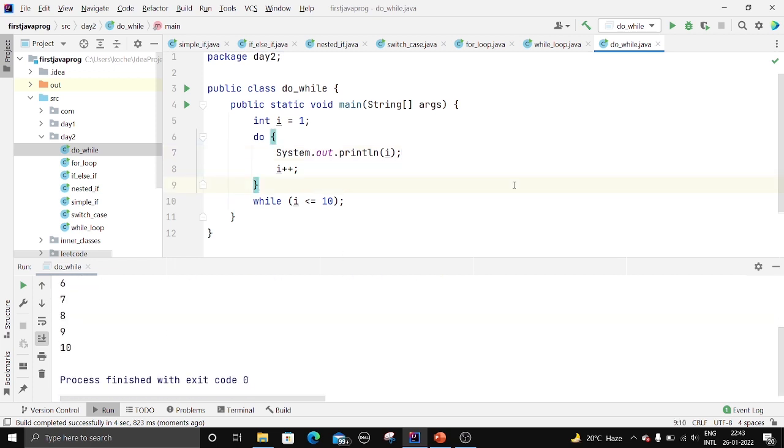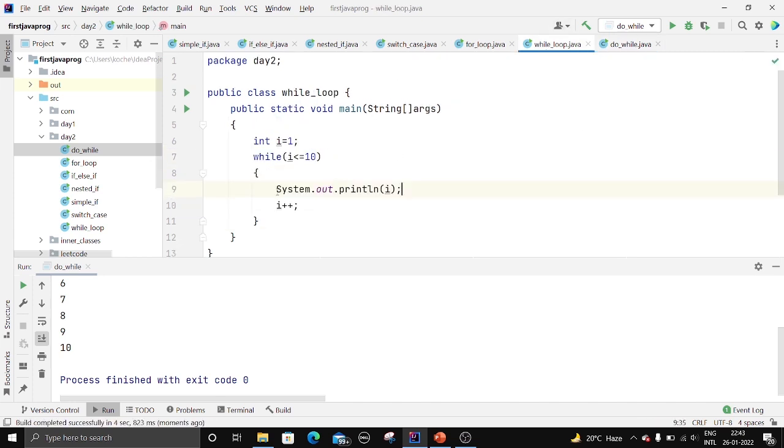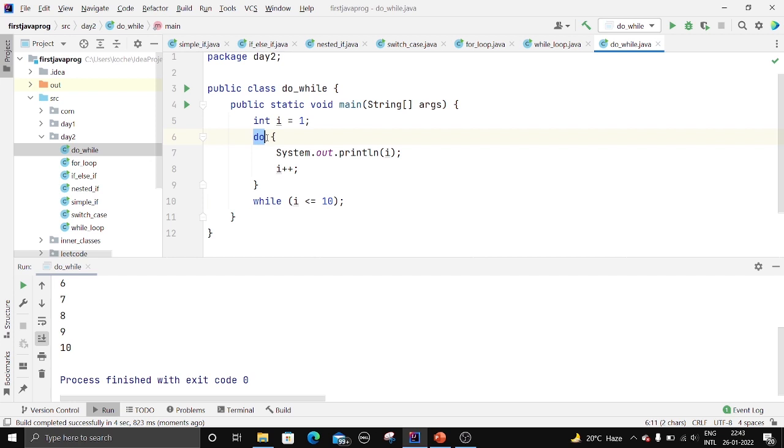So basically, what is happening here is, first we have taken a variable int i is equal to 1, and after that we have written a do, that is the do while loop, right? So first write do, open the braces, we are printing i, and we are incrementing the i value. In the while loop we wrote inside these braces, right? What we write inside these braces, we write in the do block, do and open the braces, and that's it. And we are supposed to do this while the condition is satisfied.